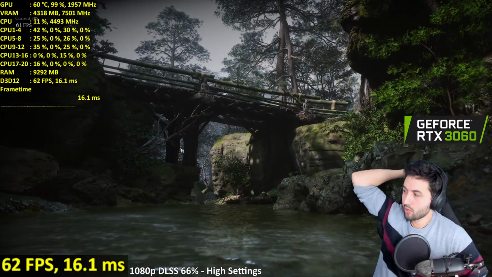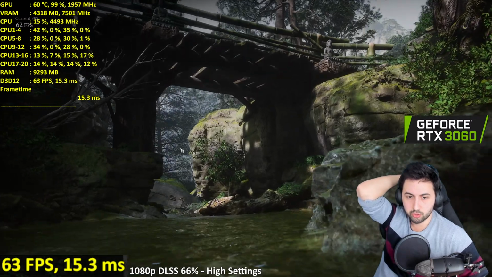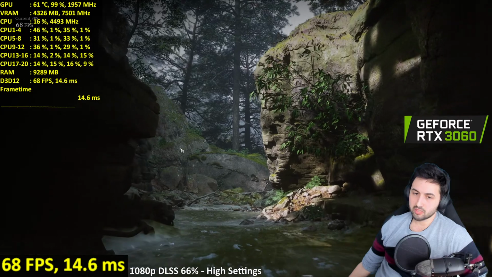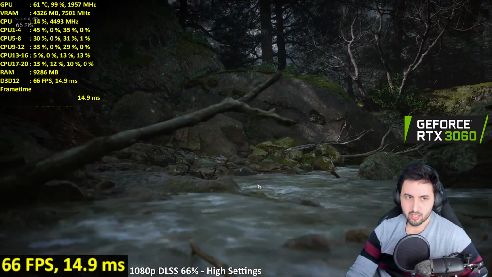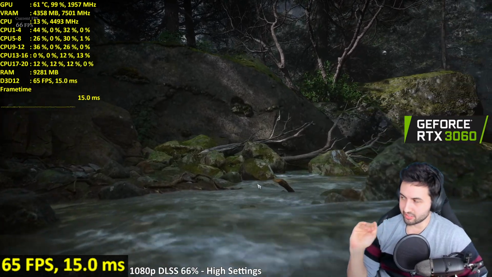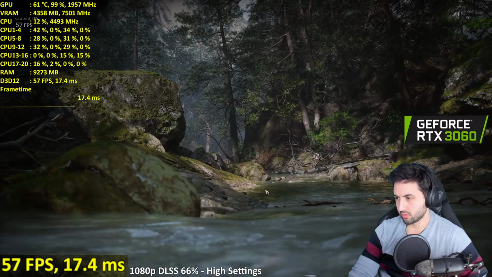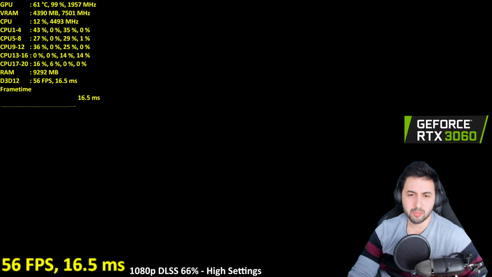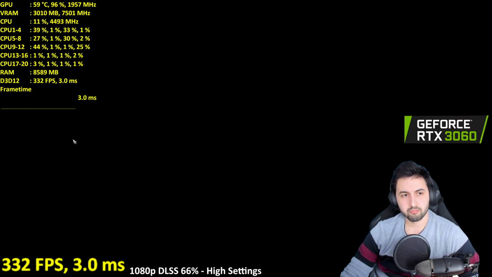Okay, with quality DLSS, that is 66%, we're actually getting low 60s. So, in order to get a high frame rate, instead of high settings, I'll just lower the global illumination to medium to make sure we're above that 60 FPS target. Yeah, we have some minor drops below 60 there, but again, we can smooth those out with a super simple tweak. So let's do it, come on.